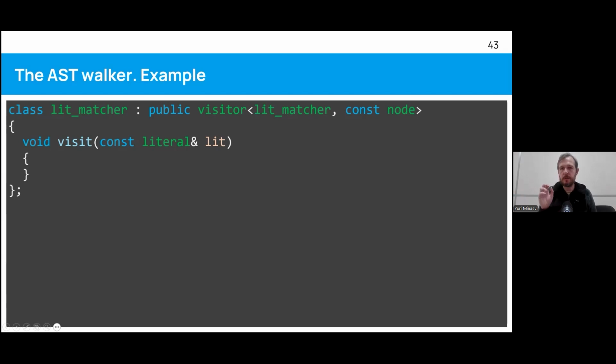And we will deal with const tree nodes because we are not planning on modifying anything. And this visit, let's say what it does is just prints a string from the literal, from each one.